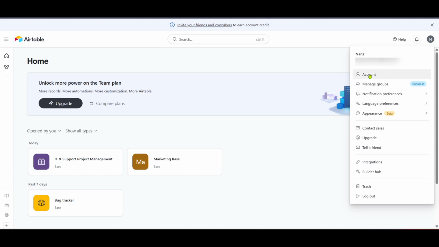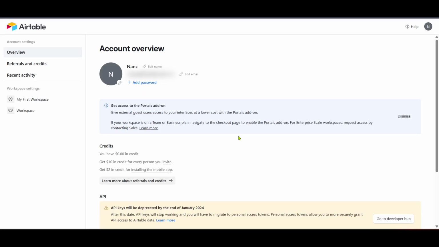Next, locate the Account tab. Clicking on this tab will open up the Account Management section, which houses all your account details and settings. Now let's hone in on the section that's the star of today's tutorial, Credits. Within the account settings, you'll see the Credits option. Clicking on it will display all pertinent details regarding the credits you've accrued, including how many credits are available for use, their expiry date, and other essential information you may need.